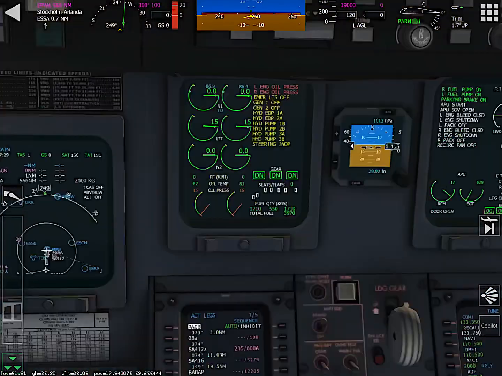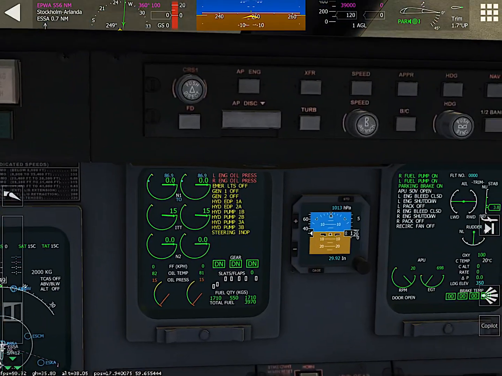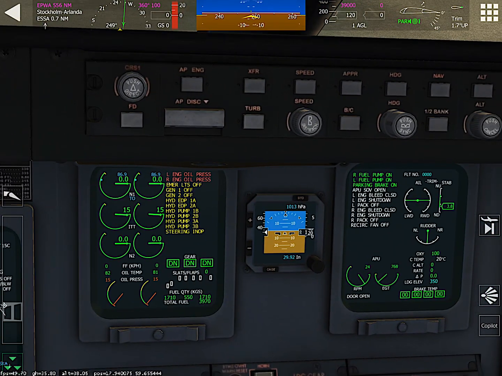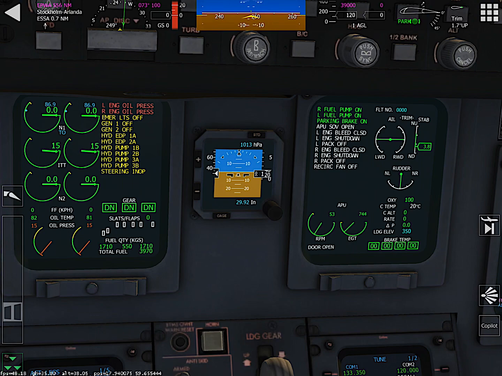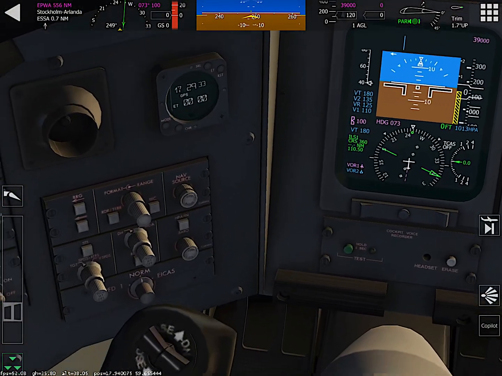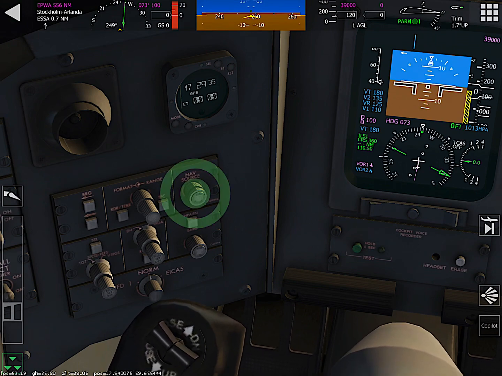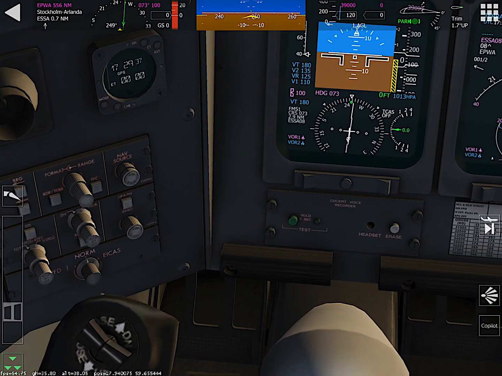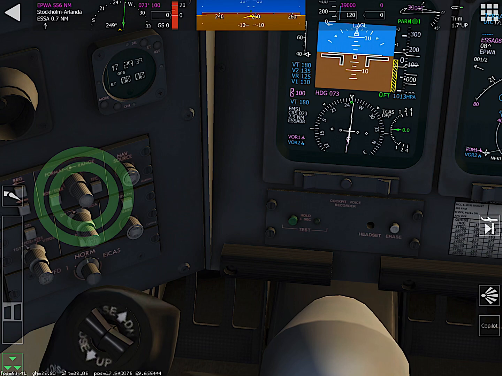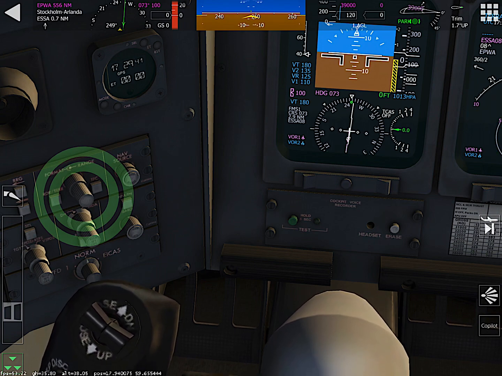Those warning chimes are to let you know that the generator is now on and the external power is off. So usually that happens automatically. Usually the APU generator, once that kicks on, it'll turn off the external power automatically in this plane. If it doesn't, then just go up top, push the external power button to uncouple it, and then the generator will kick on automatically.